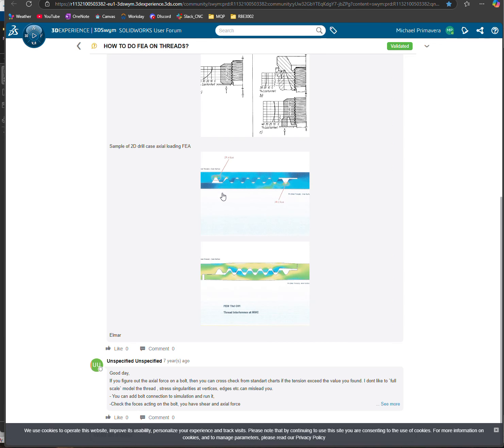I went on the SolidWorks forum and read this thread about threading, no pun intended. The suggestion here was to use 2D as opposed to 3D for simulations. I read further and further about this, ultimately concluding that the takeaway was it's best to use the formulas that were used prior to all these software packages being available for these kinds of simulations.